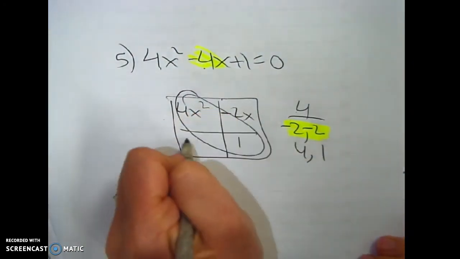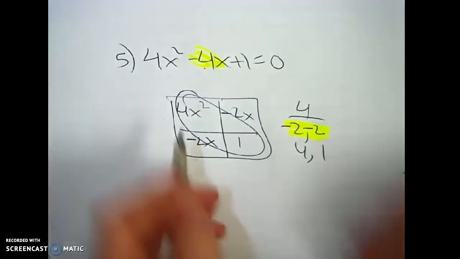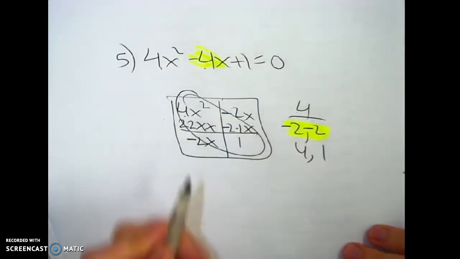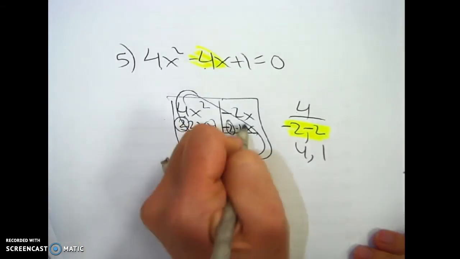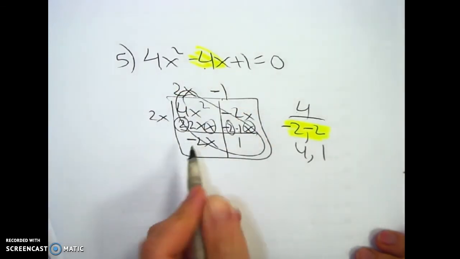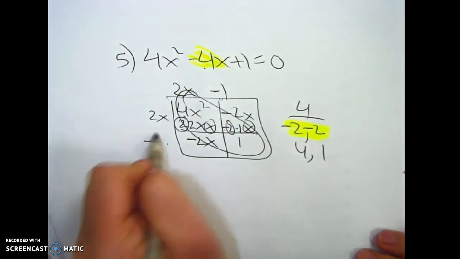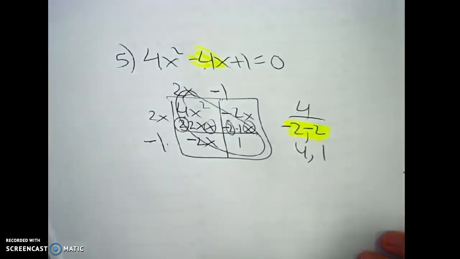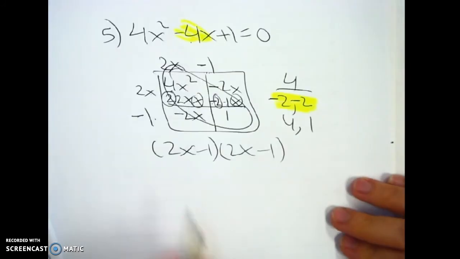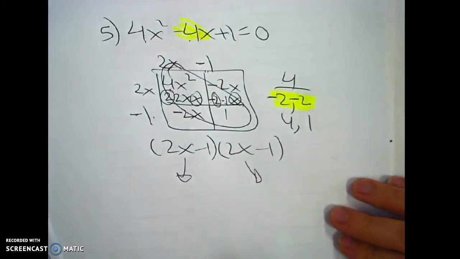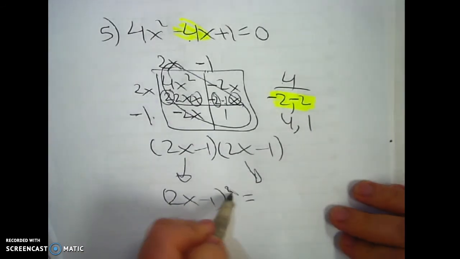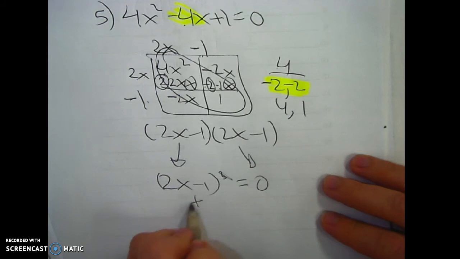So in this case, it doesn't really matter where I put it. When I break down the 4, 2, 2x, negative 2 times 1x, 2, 2x, 2x, whoosh. Bring up the 2x and the negative 1. Negative 1 times negative 1 is 1. So I'm left with 2x minus 1, 2x minus 1. But when you set those both equal to 0, you get the same answer. Or you could have written it as 2x minus 1 squared, but that confuses people sometimes. So just solve it.